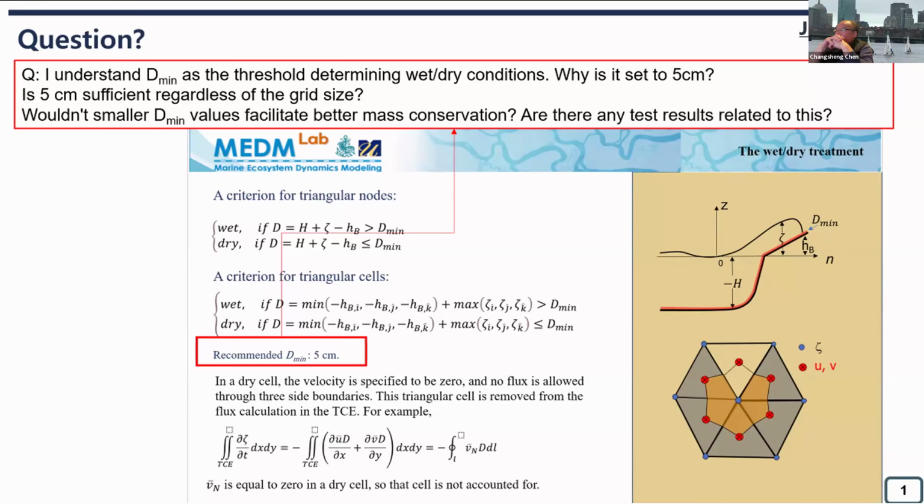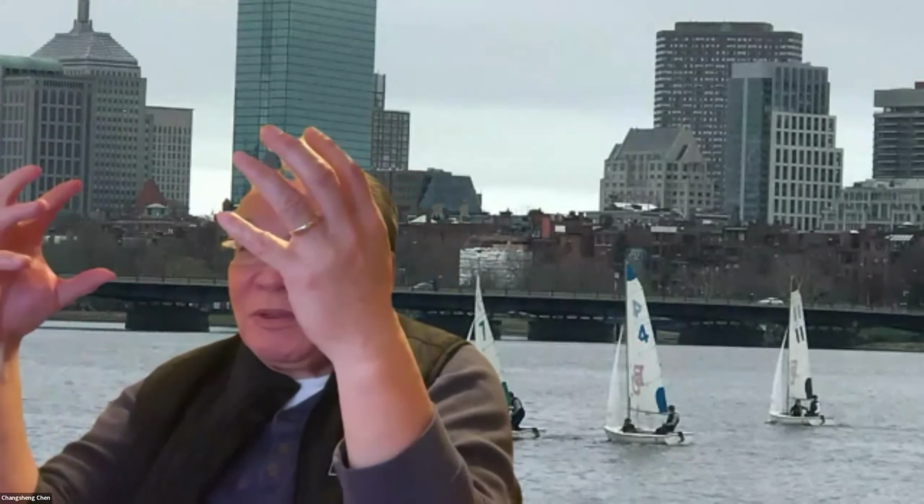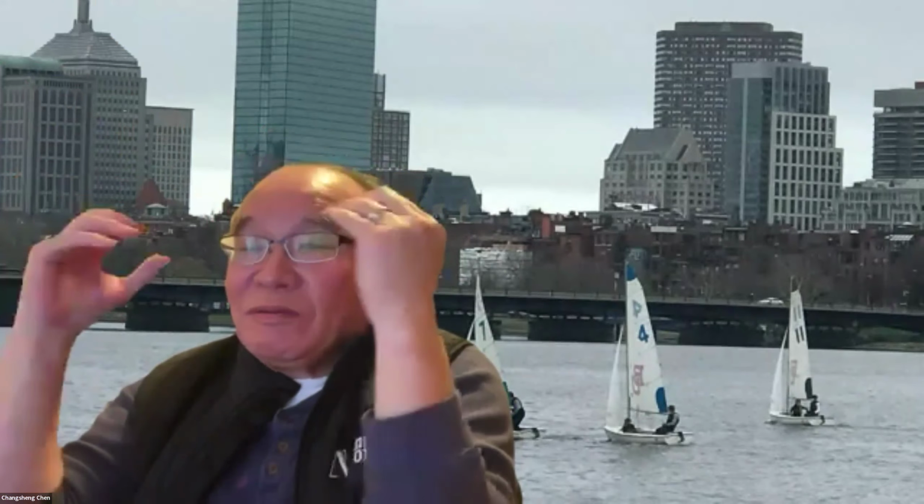Dr. Lee can show you, you go to the FVCOM website, you get the publications, and you can look at 2022. You can see the profile of the stability analysis, so you can understand why we chose 5 centimeters. You can choose 1 centimeter, no problem. If you can choose it as small as possible, good. The message is you don't want it to be too big.